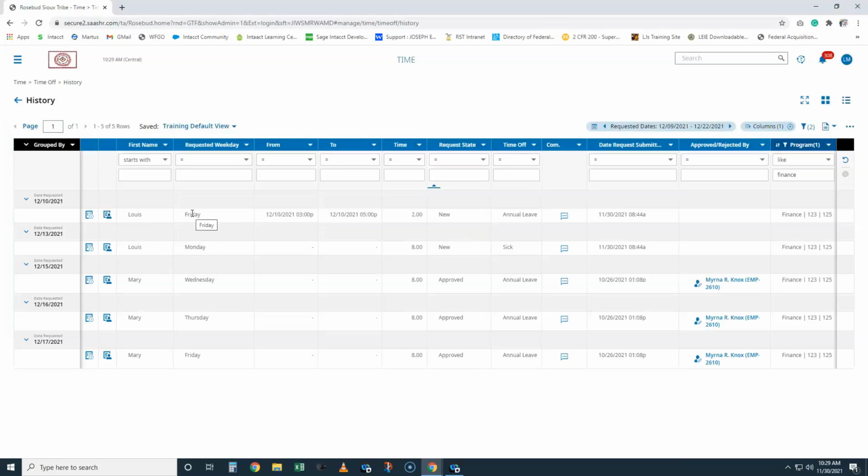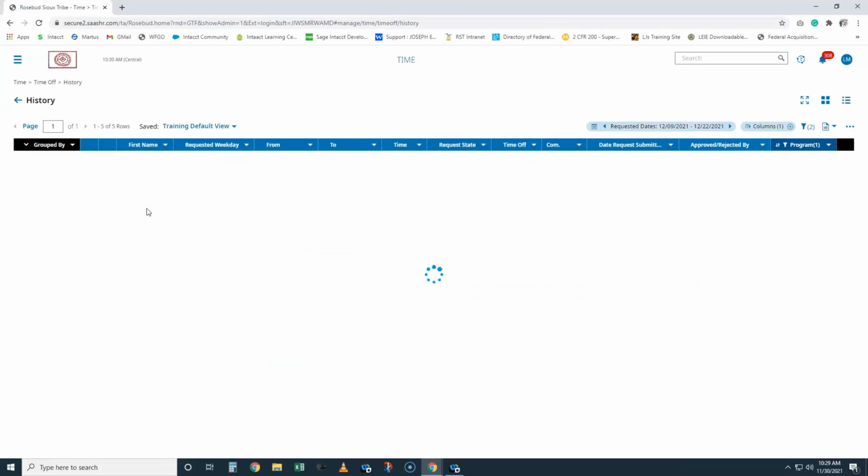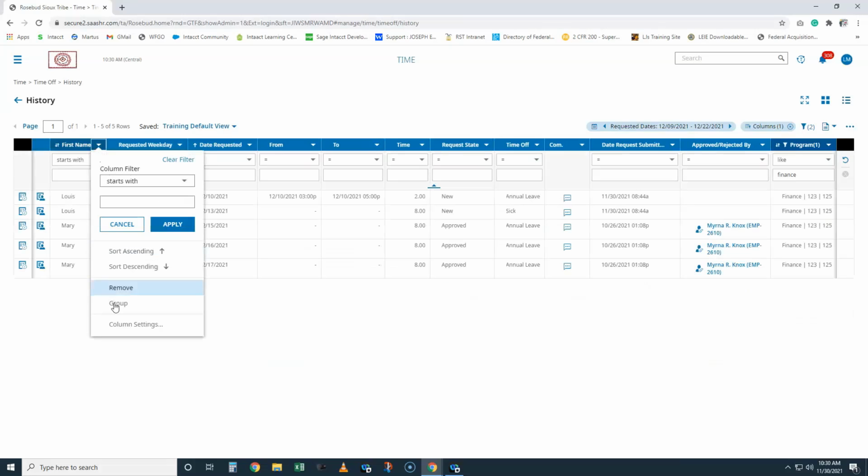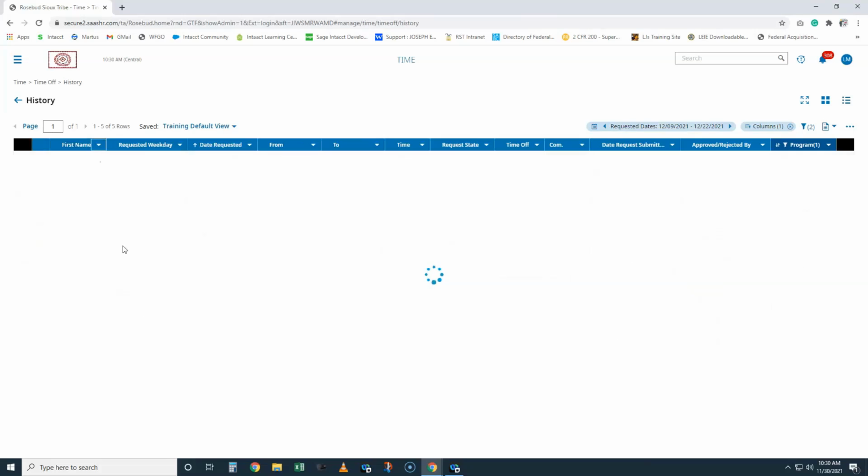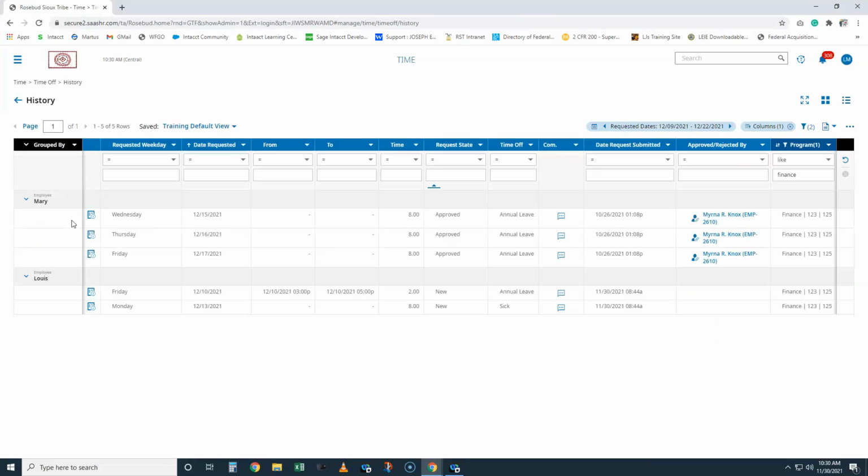We want to break this up differently. Right now, this report is being grouped by the date requested. So if I wanted to break this up and I don't want to know it by date requested, we can save this by name instead if we don't want it by day. You can see request by individual. But the customization is pretty much up to you.